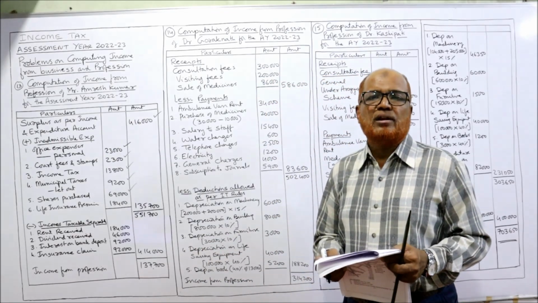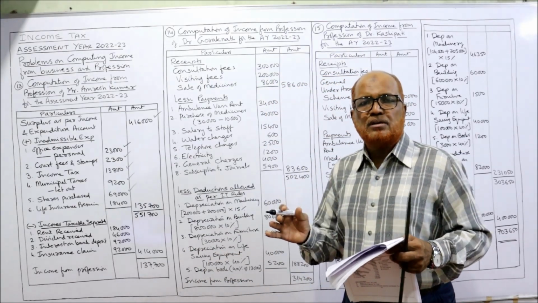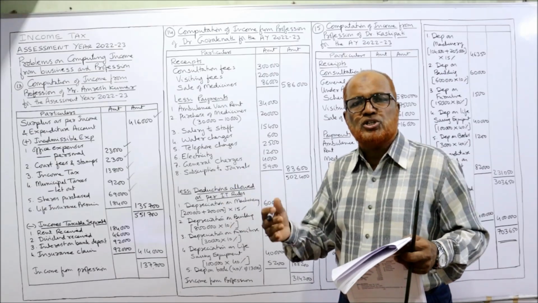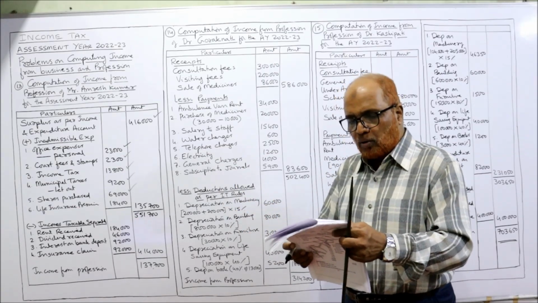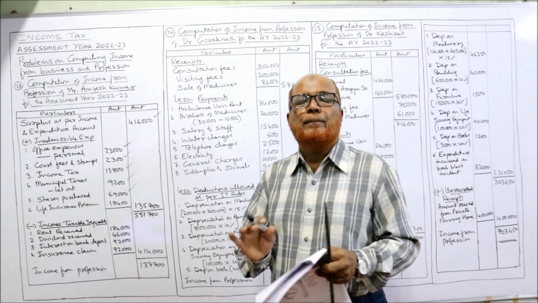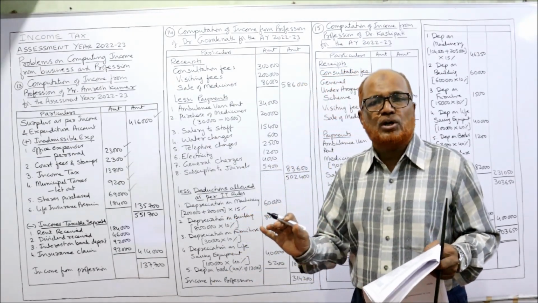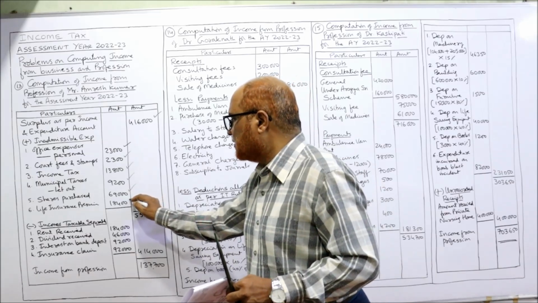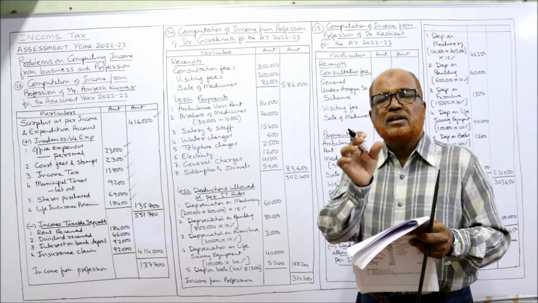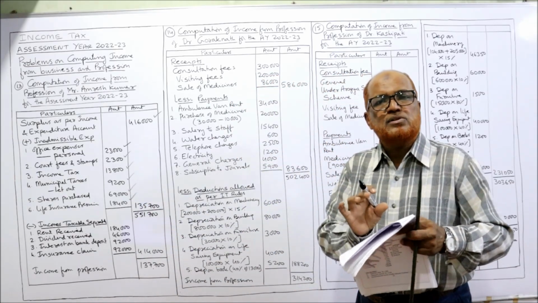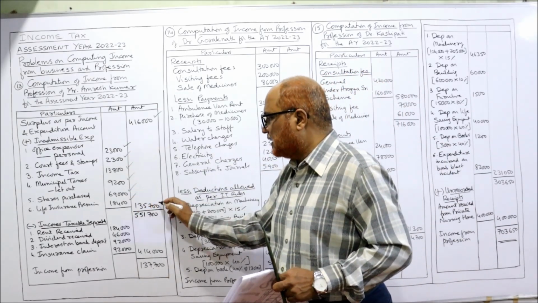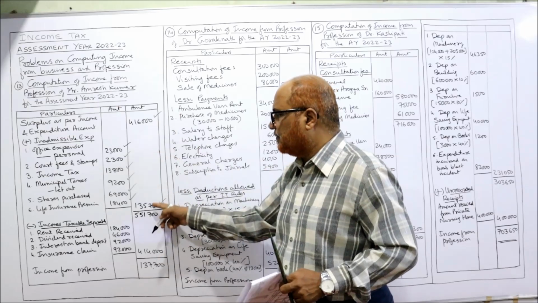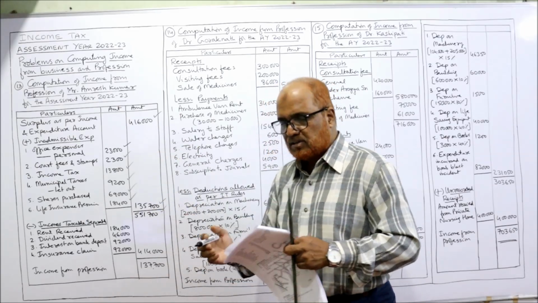Then books and journals. For a professional person, he has to spend the money on purchasing books and journals. It is allowed as deduction. Now, life insurance premium, that is a personal expenditure, disallowed, 18,400. So we have seen all the debit items which are disallowed. So take the total of this, you will get 1,35,700, add up 1,35,700, 571,700.